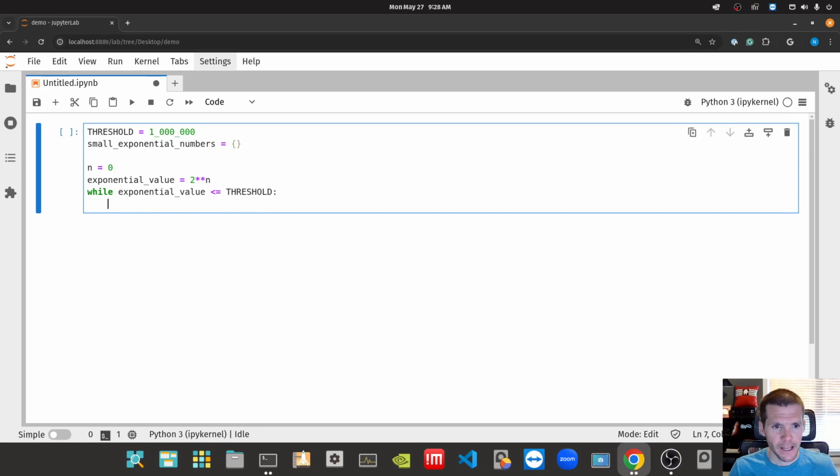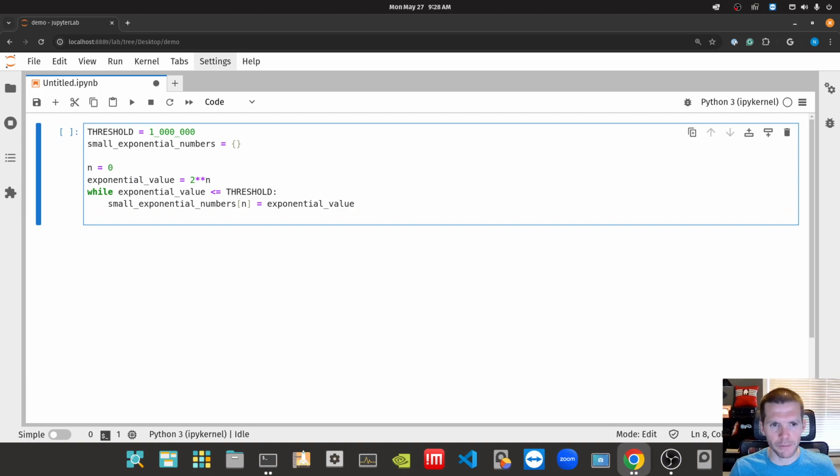And anytime that's true, I'm going to save in small exponential numbers. So I'm going to create a new entry in that dictionary for the current value of n, and I'm going to save the exponential value that is computed, and then I'm going to update n and recompute that exponential value.